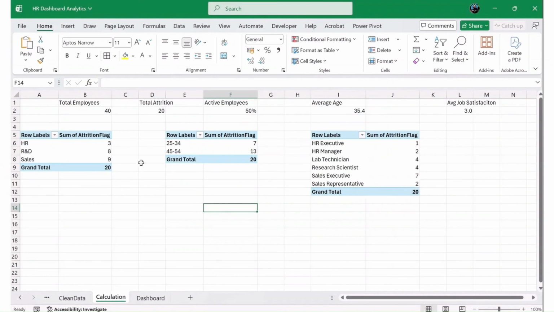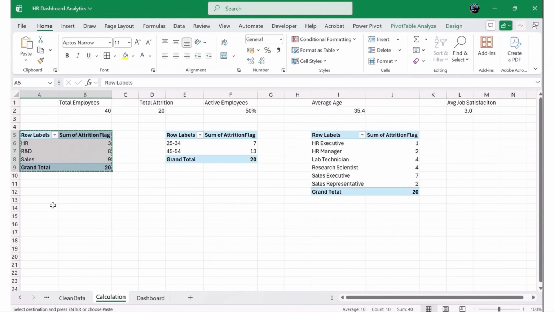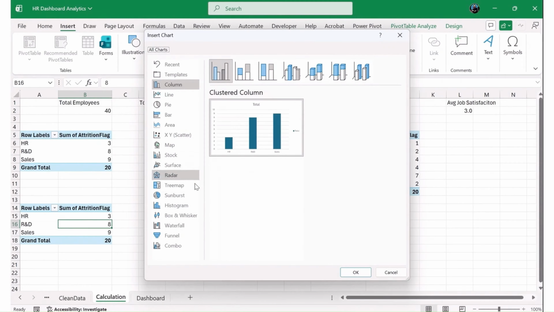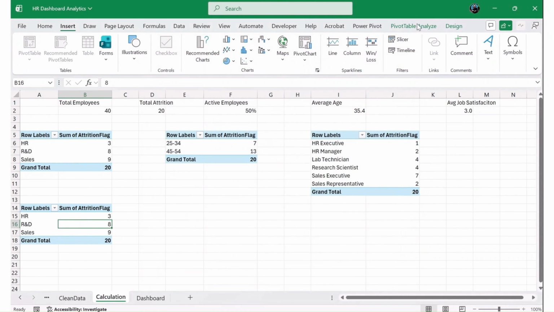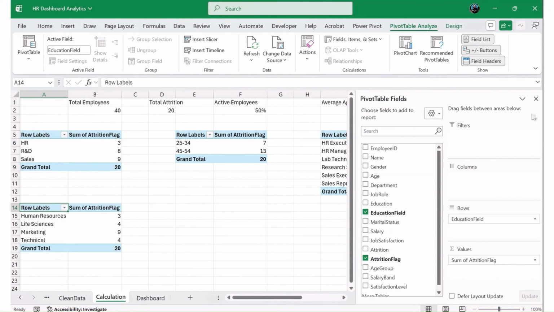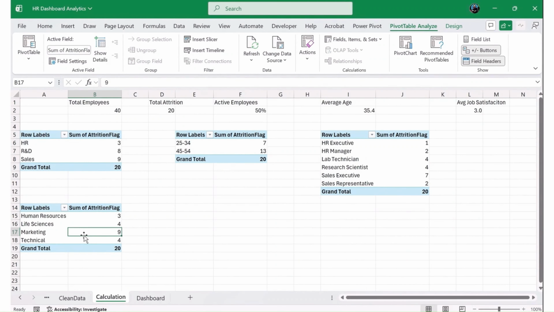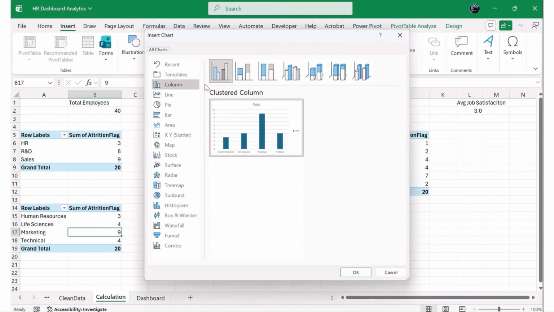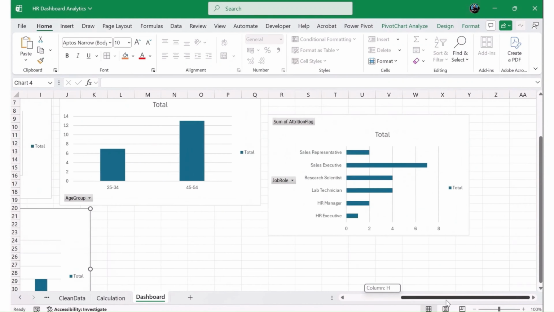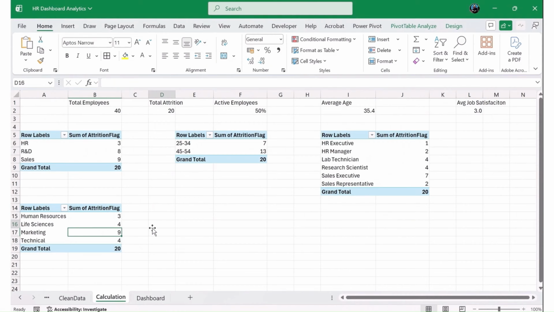Now we need education wise details. Simply copy this and paste it at the bottom. Go here, recommended chart, and since we are talking about education, we have to add that education over here, right? So this is the education field. Close this, and this is how you see data will look like. And here again, I'll go here, recommended chart, and this time also I'll keep this as a clustered, and let's do a control X. Perfect. So we have these four charts available over here. Cool.